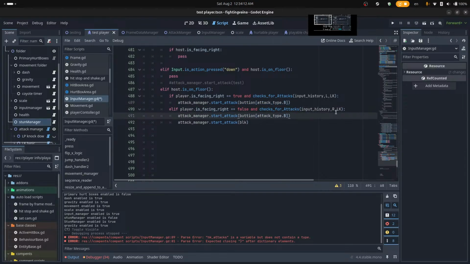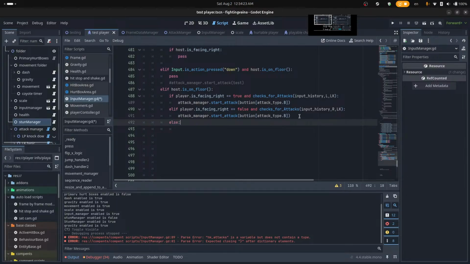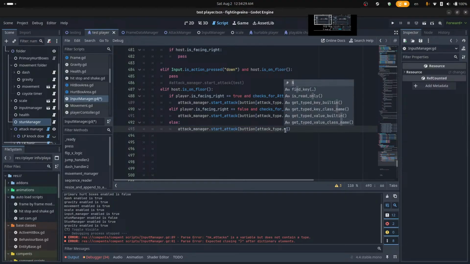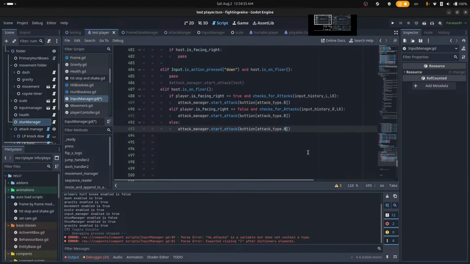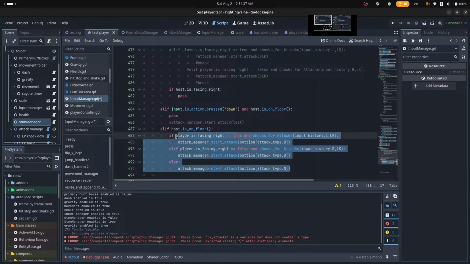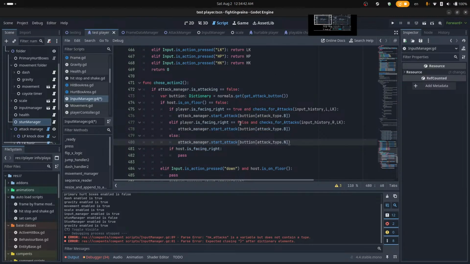Same with this. Then we need a third check here for else, and this one's gonna be neutral. Okay, that's 2 attacks there. Copy it and paste it.